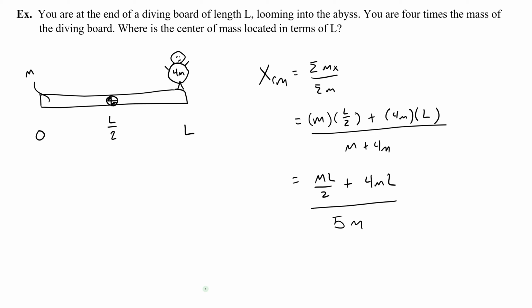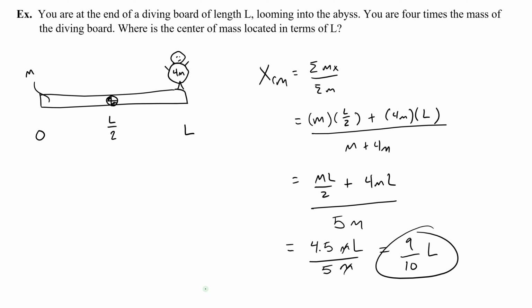All right, fractions, they come up in center of mass pretty often. So here I have an interesting looking fraction. But basically, on the top, I'm going to have like 4.5 ML over 5 M, the M's are canceling. And 4.5 over 5, I can actually scale that up into a fraction pretty easily. Just multiply both by 2, so 9 over 10 L.